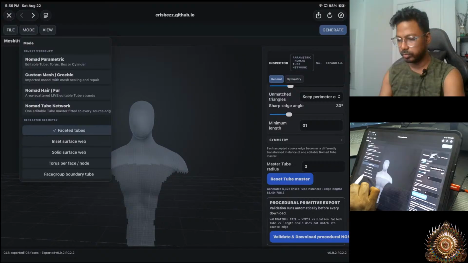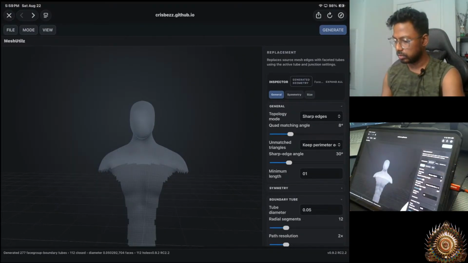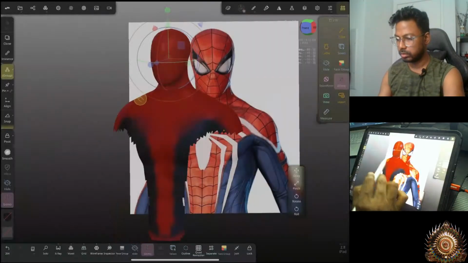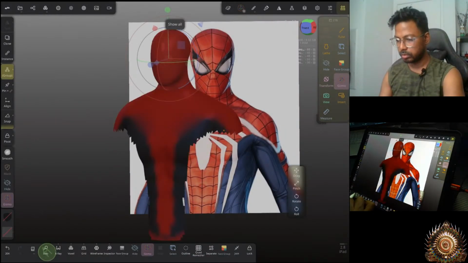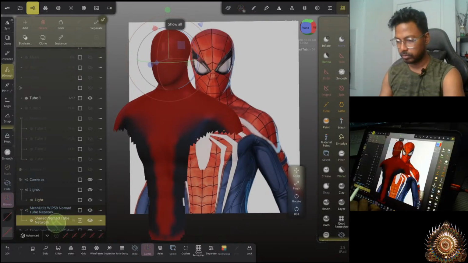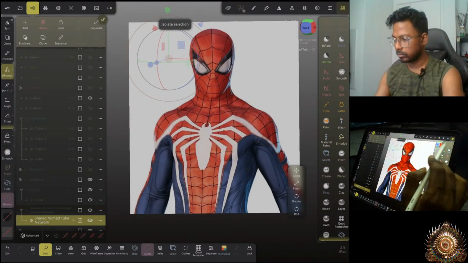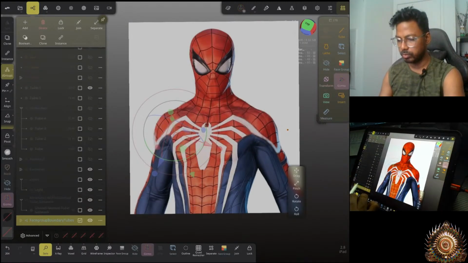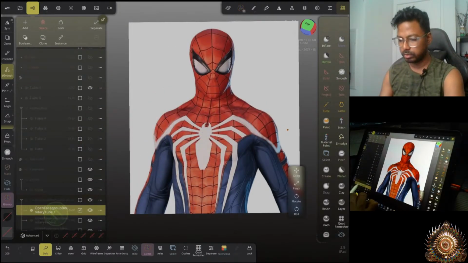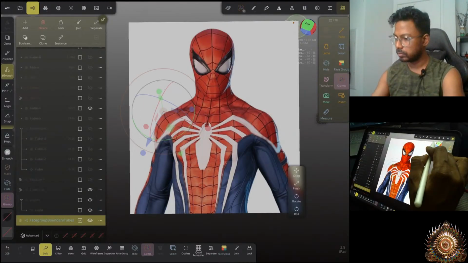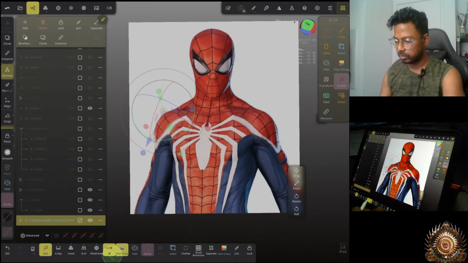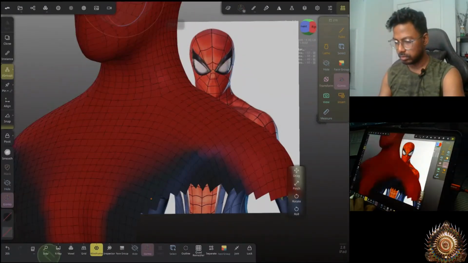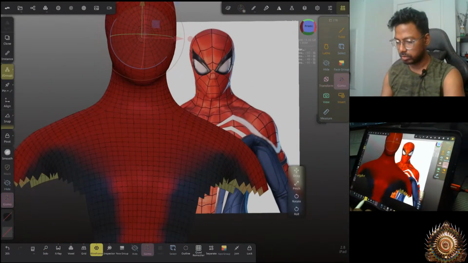Let's go with the space group boundary and generate. Yeah, it's not doing what I require. Delete. That is there, but it is also not doing what I wanted.